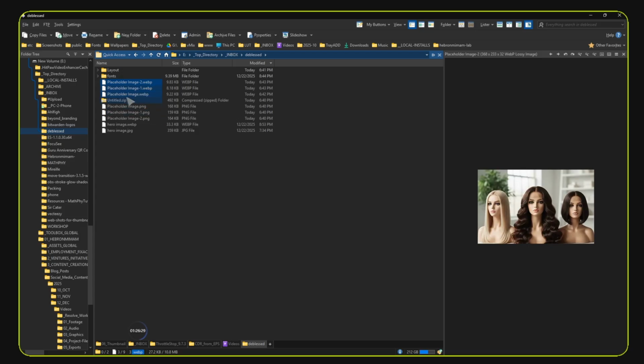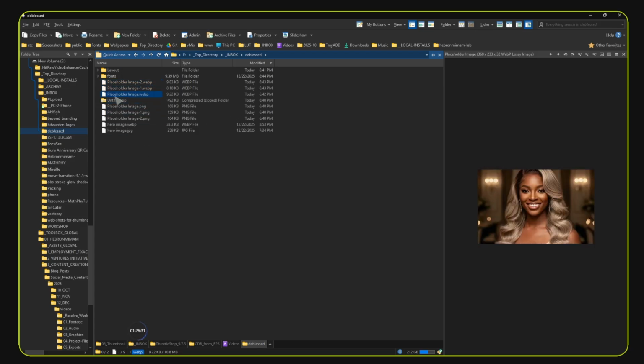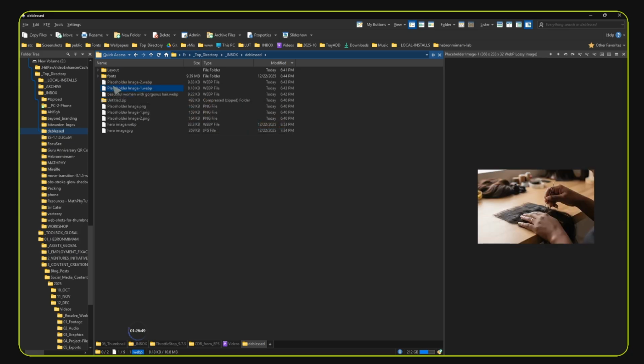Let's rename them. Beautiful, and showing there.